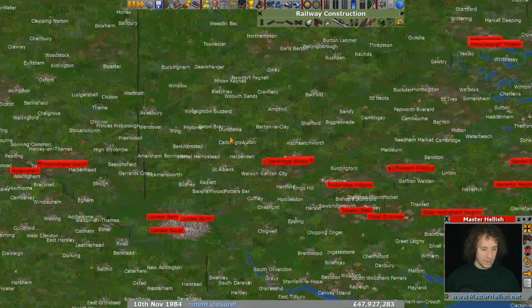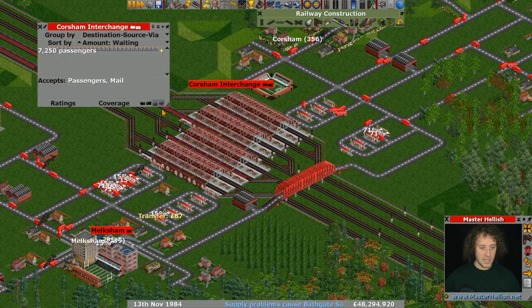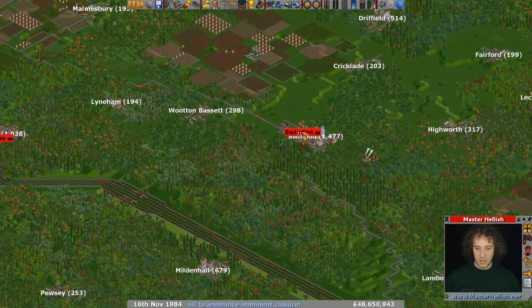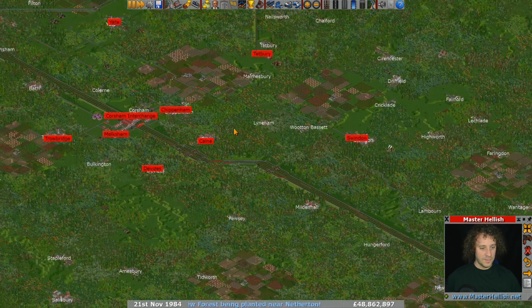Speaking of coming back to things, we're again visiting Corsham Interchange. We're going to keep coming back here and tweaking it until it's... Oh, look at that. We're down to 7,000 something passengers now. We're getting there. More Swindon. Swindon, we need more services. Clone vehicles. Clone the vehicles like crazy. I'm going double vehicles on this now. We're going 10 new vehicles.